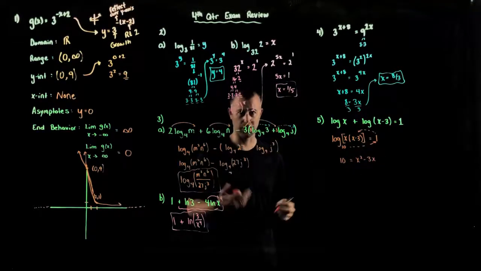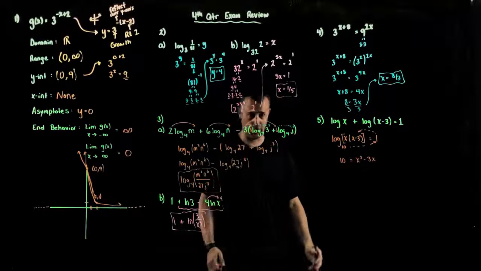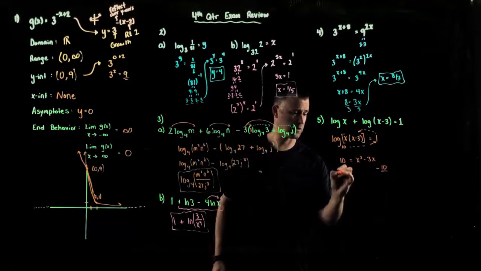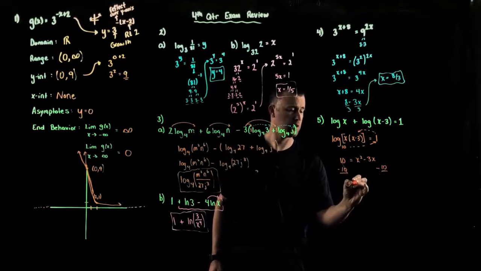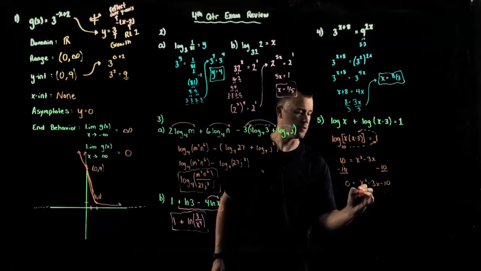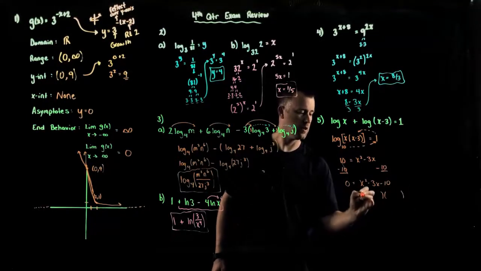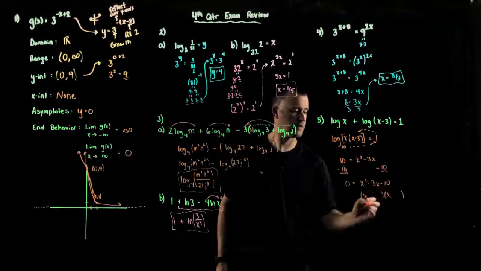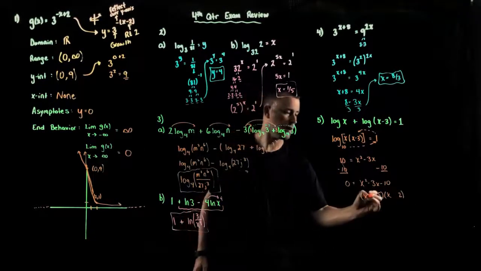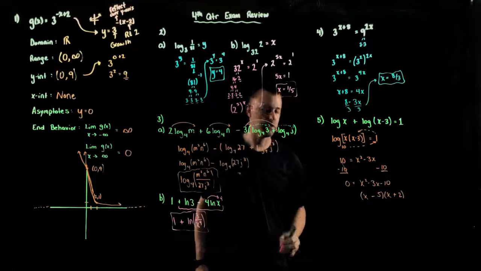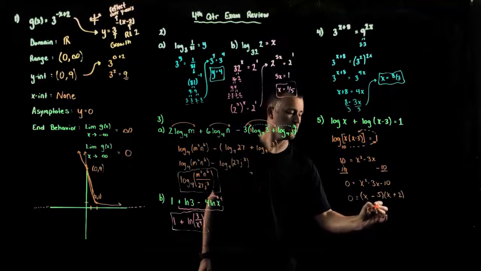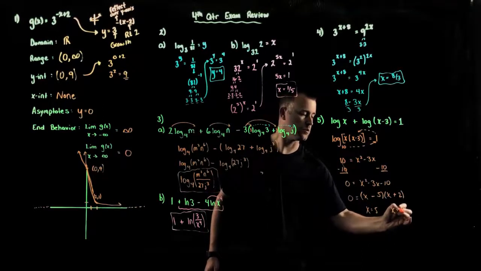I'm multiplying that out because this is just going to be a quadratic equation. So I'm going to set it equal to 0, and I'm going to factor it. So I have 0 equals, and now I have x squared minus 3x minus 10. Using product sum here, we're going to just see we have x times x. 5 times 2 is going to multiply to give you 10, and negative 5 plus 2 adds up to negative 3. So my answers that I have right now are x equals 5 and x equals negative 2.